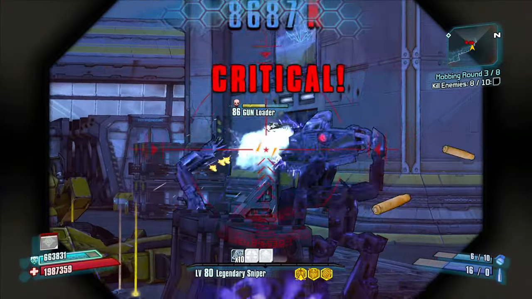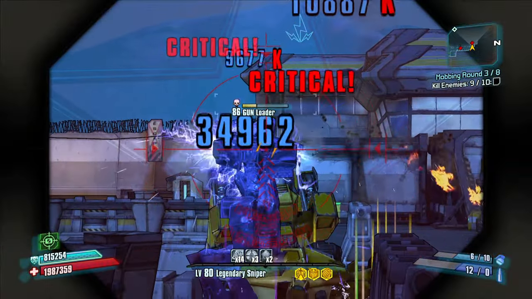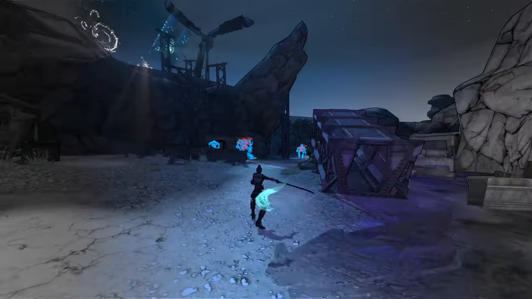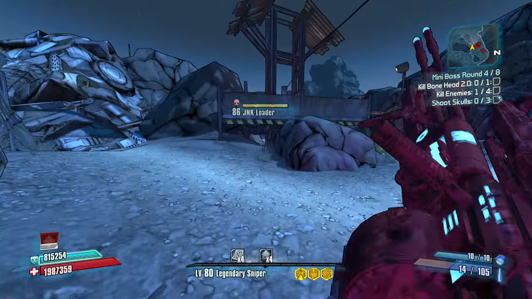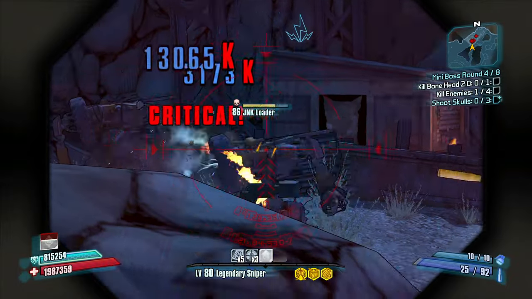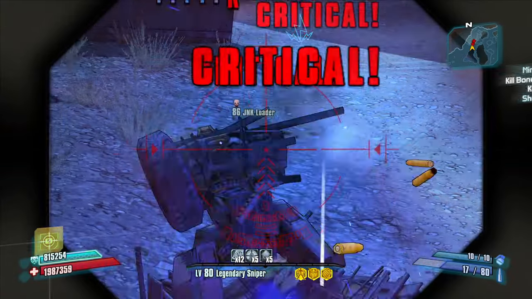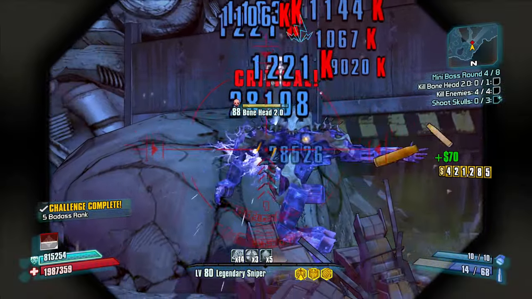All right, we're almost there. Gun loader. And gun loader. Big round. So let's take follow through and killing enemy with a melee attack restores health. How about not? Shock damage, Droog action. Left, right, center. Easy mode. Left, right, center. Left, right, center. Super easy. Kill all of his lads and then focus on Bonehead.